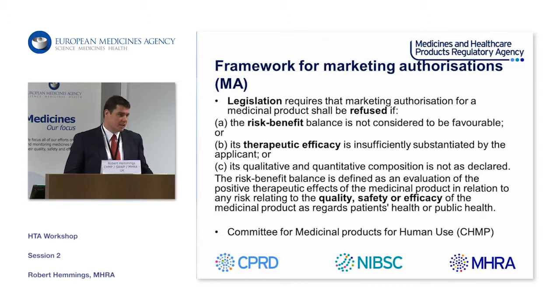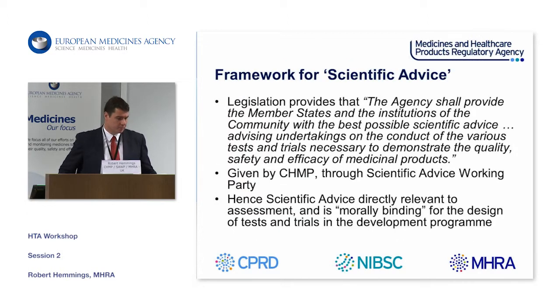And you'll note that the text under the ABC concentrates very much on the medicinal product in question, its therapeutic effects and its harms. It doesn't really extend, in fact you can say it doesn't extend at all, to relative comparisons with other medicinal products. And it does concentrate on this idea of therapeutic effects of the product and not so much where it fits into the overall healthcare system or into clinical practice. Decisions on benefit risk are made primarily through the CHMP, as I'm sure many of you know.